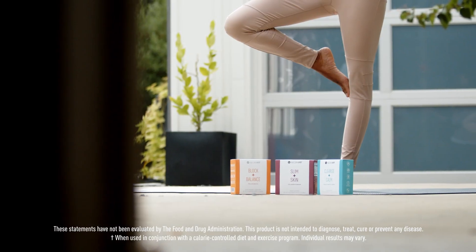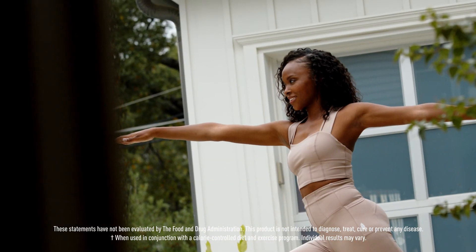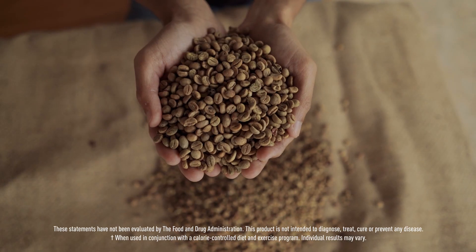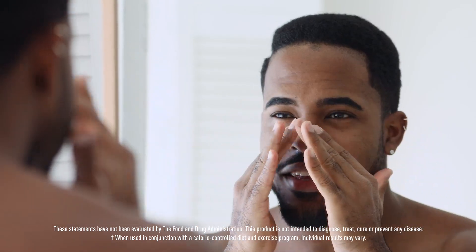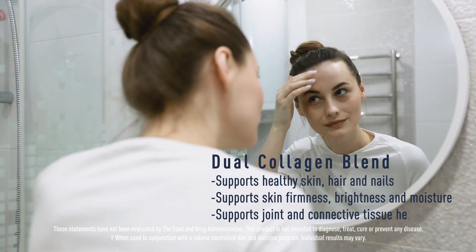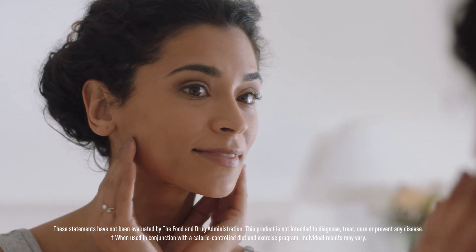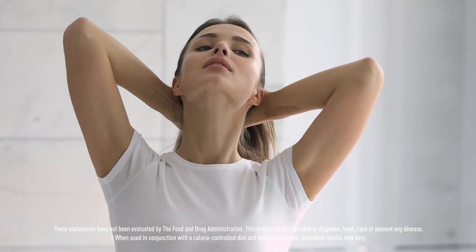To aid in fat reduction and weight loss, Slim Plus Skin features our proprietary Slim Fuel Blend, a combination of green coffee bean extract and Pu-erh tea that helps support healthy fat browning while supporting your body's metabolism. To also help you look younger while slimming down, we combine hyaluronic acid with our dual collagen blend featuring two types of pure and sustainably sourced marine collagen that help increase the skin's moisture, firmness, and brightness while helping hair appear fuller.